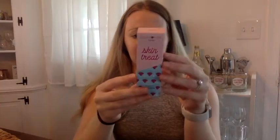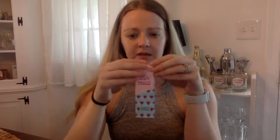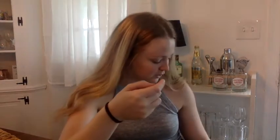I got this blurring tint with SPF 20 in it. I think it's like a BB cream or a CC cream, and it's supposed to just tint the skin. I don't normally wear foundation unless I'm doing a full beat. So for me, something like that is better for day to day than putting on a full face of makeup. I don't really care that much, and I think my skin is fairly even. If I can just even it out, that seems to be the best. And then, like I said, I already have the Shape Tape concealer.